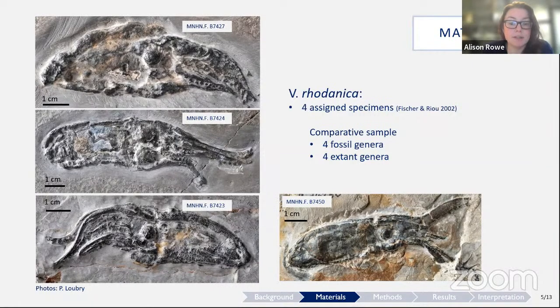I wanted to have a larger data set for morphological comparison. So from the 3 fossil suborders, I identified 13 potential contemporaneous specimens from either the same time bin or locality. However, many lacked information on directly comparable characters. So my resulting sample is a bit smaller than I'd hoped, but it includes 4 fossil genera, all from the La Voulte locality, and 4 extant genera: 2 Vampyroteuthis, an Octopoda, and 2 Decabrachia.